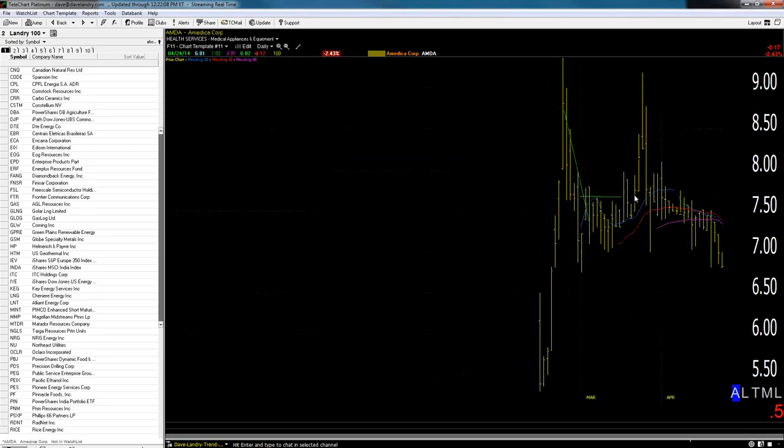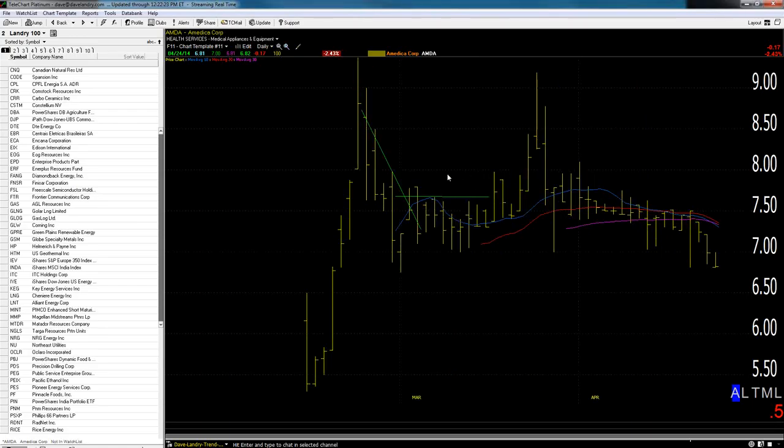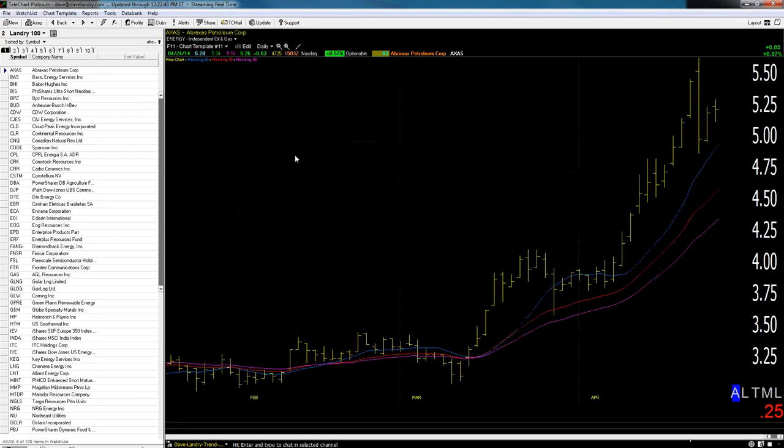AMDA, IPO, former setup that never triggered. Yeah, it would have triggered back here somewhere. And then it ran up. Hopefully it ran up enough to get initial profit target, but then it came back in. What was the question on that one, Fred? No, it would have triggered because it triggered. Now it's kind of thin now, but it would have triggered somewhere in here. I think we did follow it into service, and we took it off because it went too many days without triggering. But for argument's sake, if you want to say that it did sort of trigger, it pulled back, took off, then came right back in. Okay, you want to leave that one alone now, though.